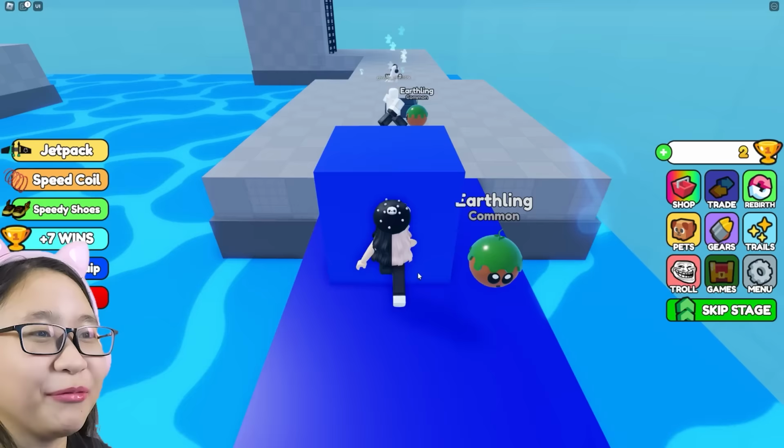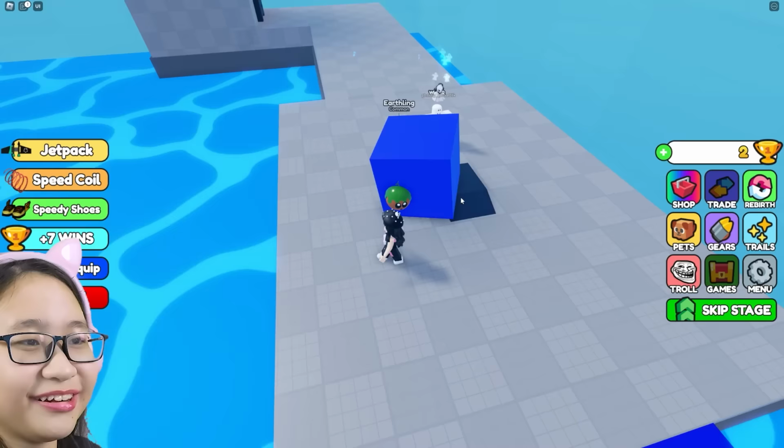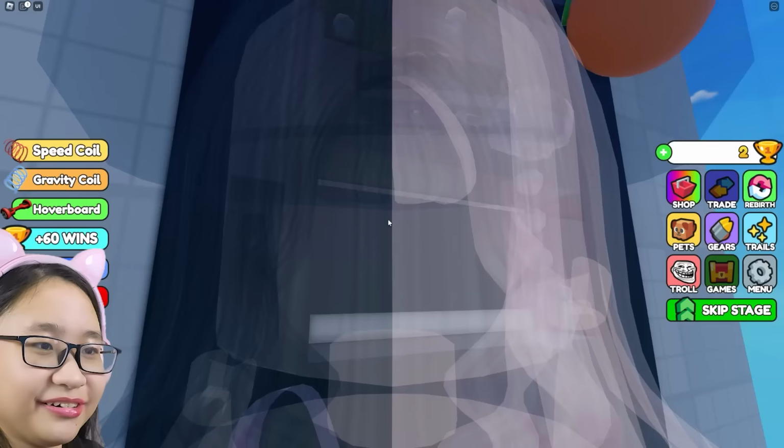I'm gonna bring this box with me. What's this for? Gosh, okay, wait, what's this thingy for? Let's put the box here. All right, come on, here we go. Now what? Oh, okay. It spawns a ladder. All right, here we go. Climb up the ladder. All right, there we go.